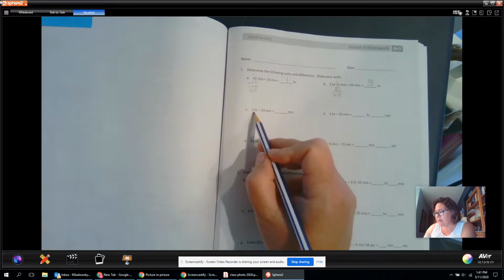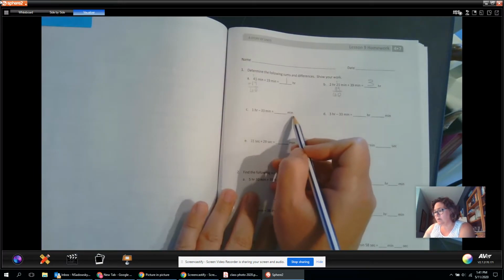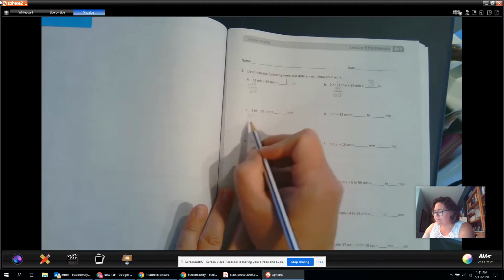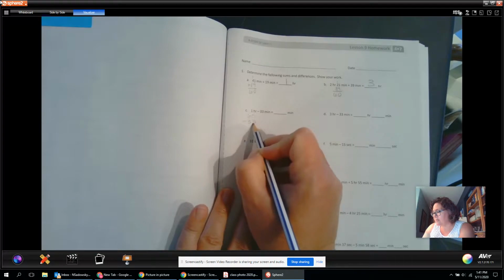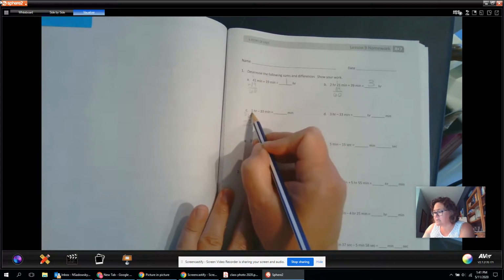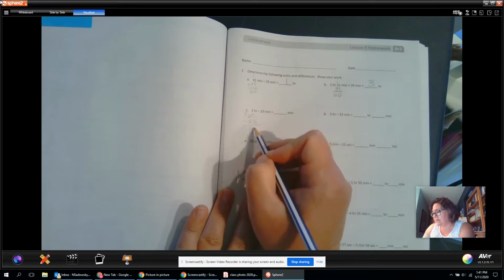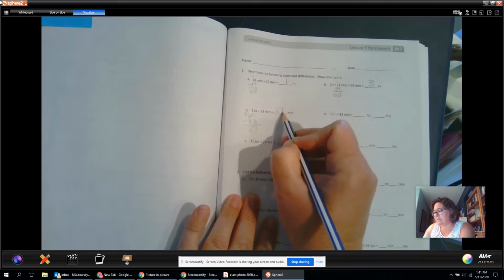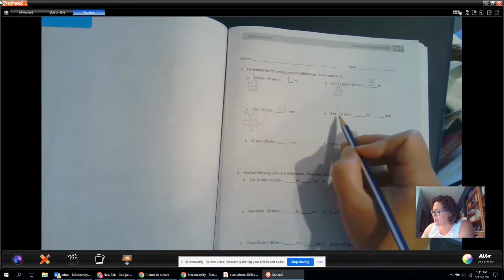Over here, if we have an hour and we take away 33 minutes, what is left? Well, you should know that 1 hour is 60 minutes. And if you take away 33 from it, well, we can't do 0 minus 3, so we'll take from that 6. 10 minus 3 is 7. 5 minus 3 is 2. We get 27 minutes.